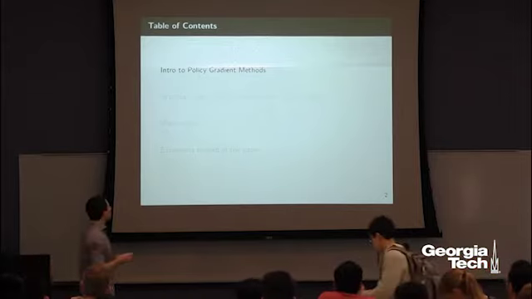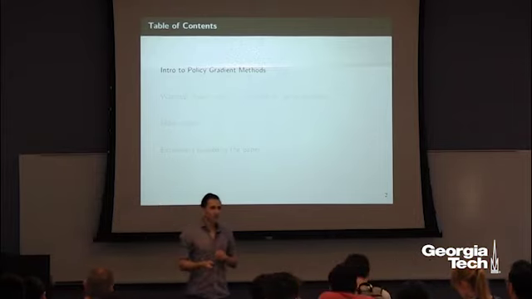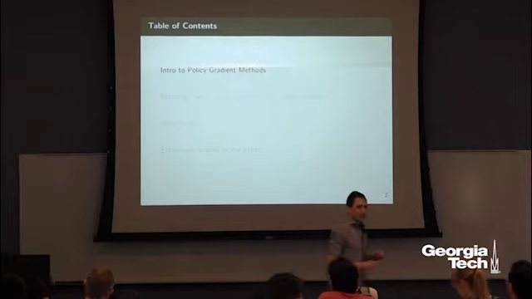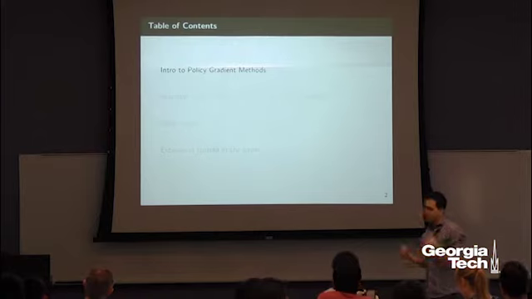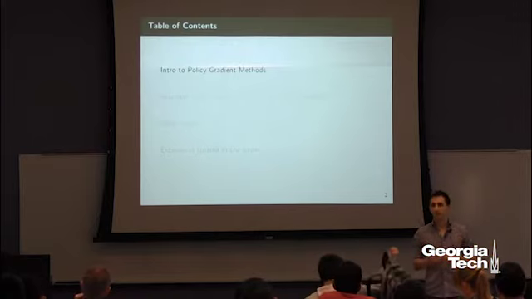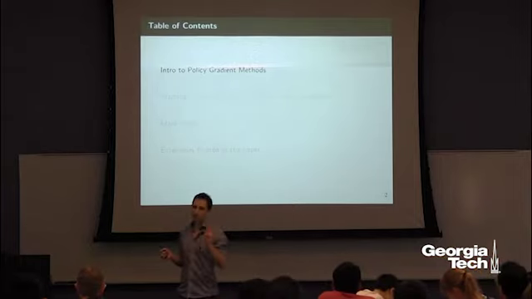Then I'm going to go through a warm-up where I explain a really simple task on which policy gradient methods will essentially fail to converge. They're going to get stuck in a really bad local minimum, even in one of the simplest two-state problems you could even think of.